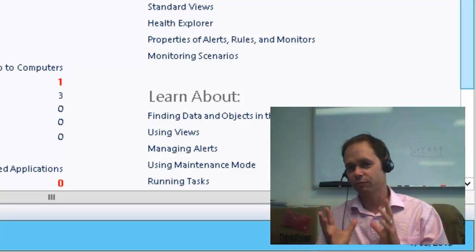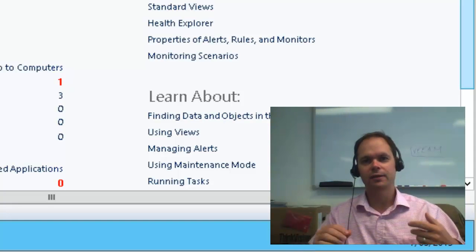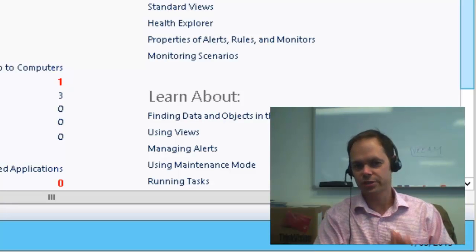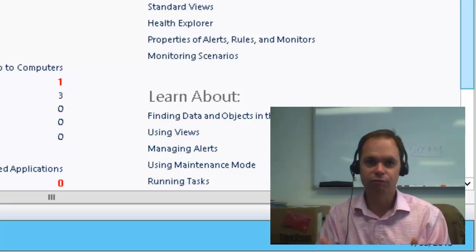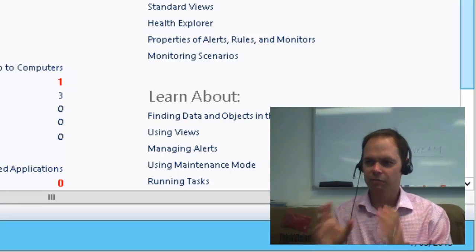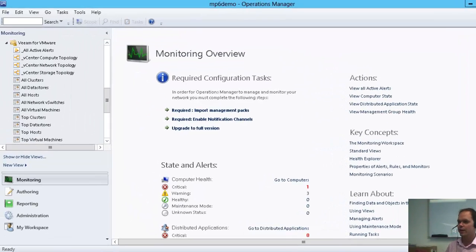The Veeam management pack for VMware does a great job of joining those dots for me, giving me that big picture view, and then letting me drill in to see what areas I need to focus on. So I'm going to do a quick demonstration now, and my focus is going to be on the new dashboards that we've included in the Veeam MP for VMware.